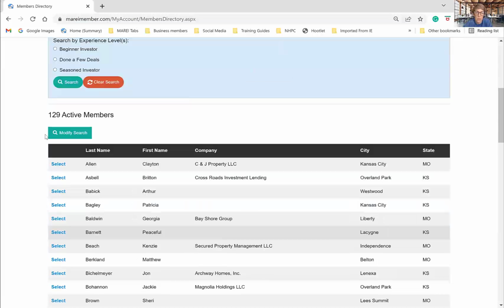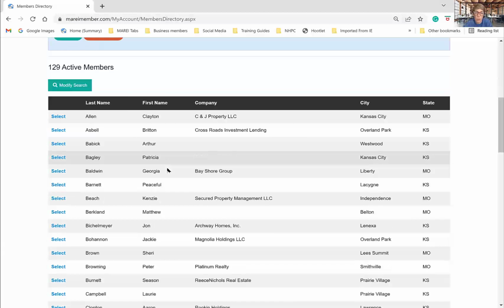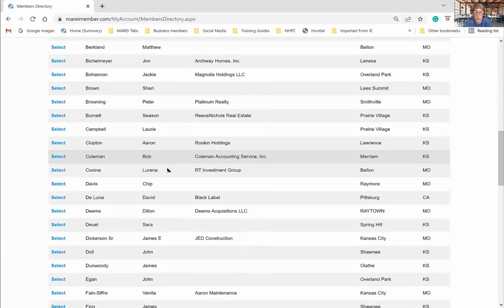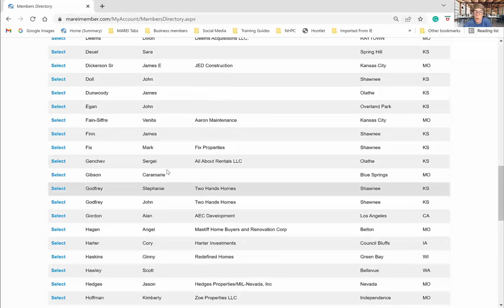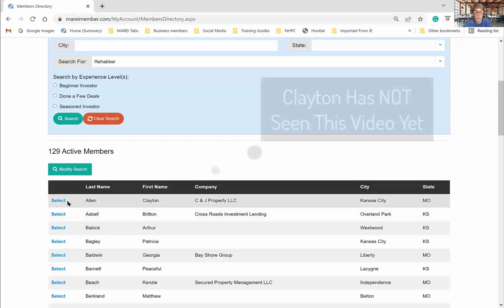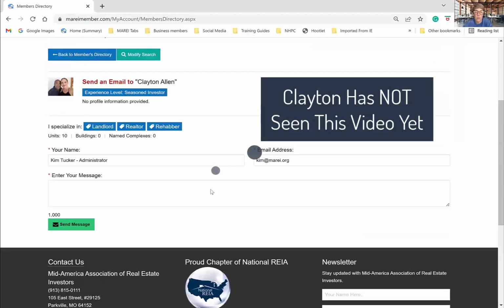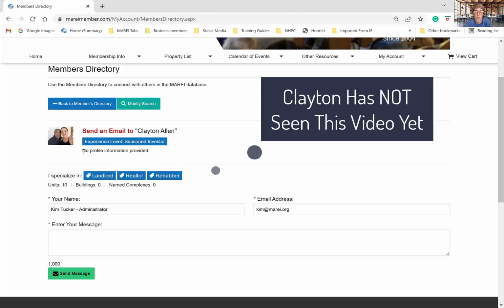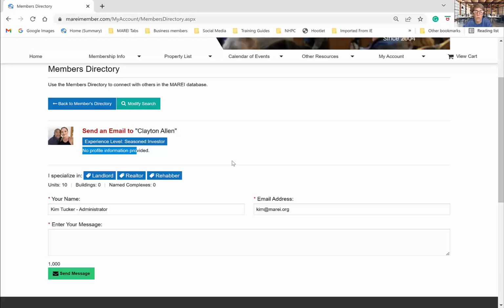And here is our list of 129 active members that say they are rehabbers. Now, if these rehabbers were smart, they've edited their profile, just like I did, to say, hey, I'm Clayton. I rehab houses in this area. You can email me at this address and you can give me a phone call. Clayton hasn't done that.